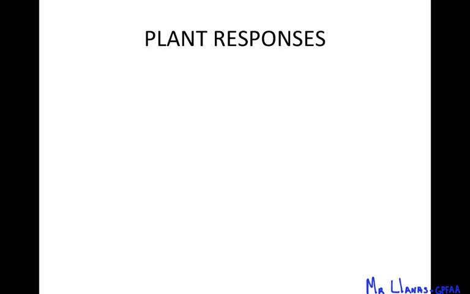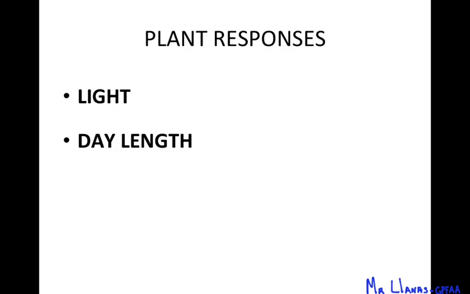Okay, now we also talked about plant responses to some factors that we're going to list here, and the first one was light. We said that plants respond to light in different ways, but the main response to this is growth. When there's light, they grow. They're able to produce glucose through photosynthesis because light is required in order to do that. So if light is present, they will grow. It promotes growth in plants by allowing them to go through photosynthesis.